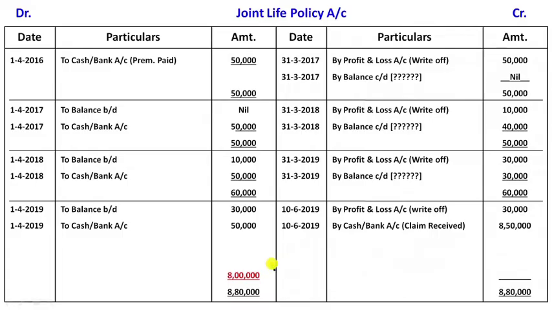We will distribute this 8 lakh in the ratio 5:3:2. So the amount of distribution to partners: to Raja 4 lakh, to Rani 2,40,000, and to Pradhan's account 1,60,000. This is for full marks. Clear? For the year 2021 FYBCom semester 1, this one account is for 17.5 marks for university. Clear? So this is how you can prepare joint life policy account in Method 4.